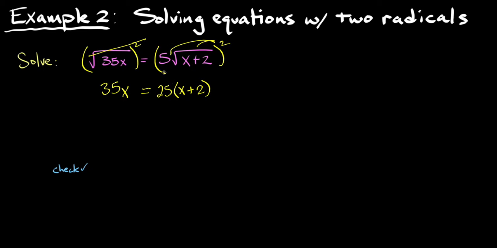Because you're squaring 2 things, and because they're multiplied, there's a difference between multiply and add. If they were added, we'd have to FOIL this. But because they're multiplied, I can put the squared on both. It's just something you kind of have to watch out for. I'd want to multiply this 25 out now. And then, from there, the problem's not difficult. You get the x's on one side, numbers on the other.